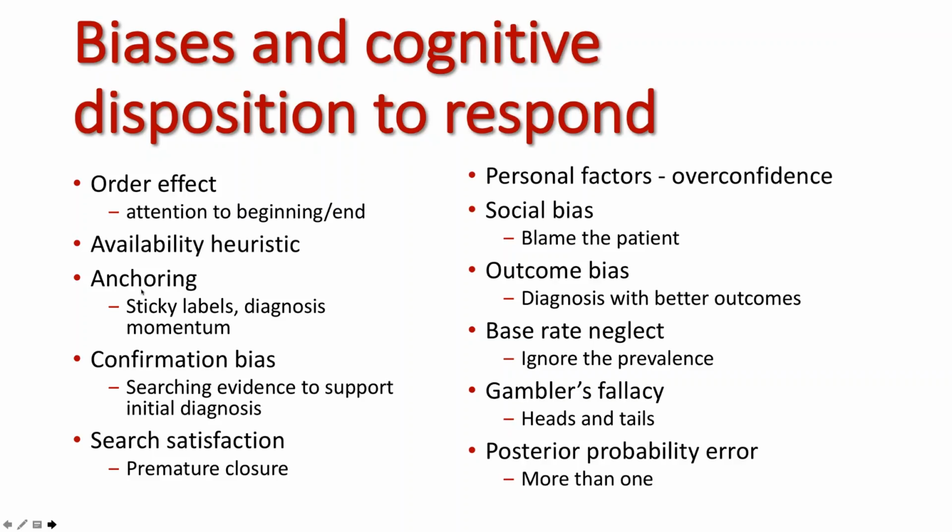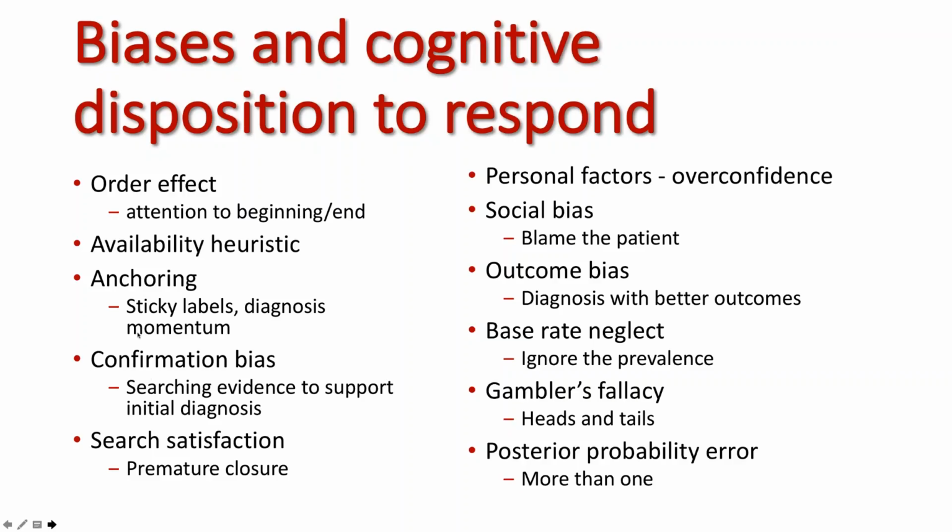The second is, of course, what is known as availability heuristic. So something that is easily available is something which we try to use. We have seen some cases, three or four cases in the past, and so therefore that imagery or memory is fresh in our mind, and we immediately try to give the same label to the next patient also.